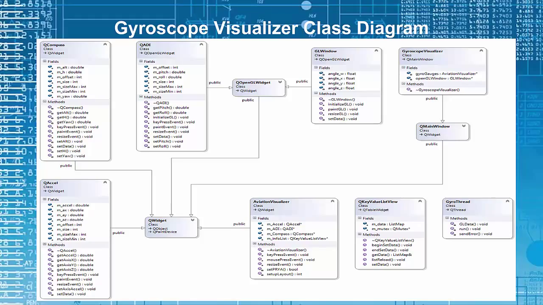The main window also includes the GL window. This is what renders the 3D visualization onto the main window. And we also have the gyro thread, which deals with taking input data from the gyroscope, manipulating it, and sending it out to both the GL window and the Aviation dashboard.